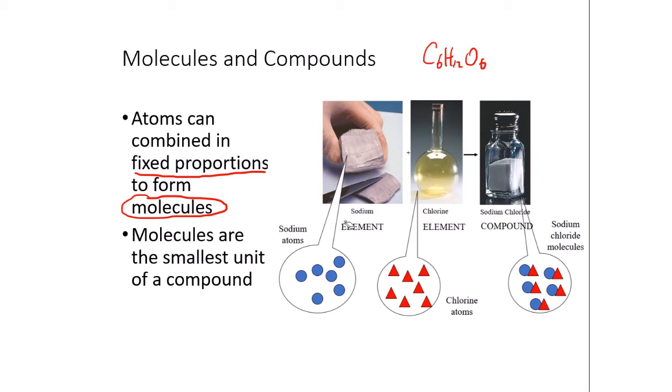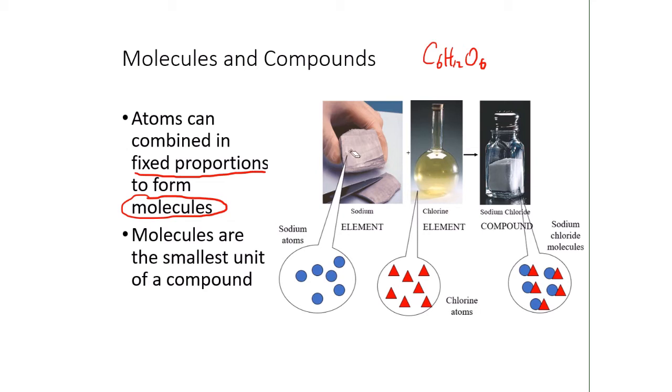Okay, so here is another example. We have sodium. Sodium is an element. If you're able to virtually zoom into this, then you will see the individual sodium atom. And sodium is actually quite explosive. If you put this chunk into a tub of water, that could create a really big explosion, and you could potentially hurt yourself. There's chlorine gas here, and if you zoom in, you will see the individual chlorine atoms, and chlorine is really poisonous. It's something that they used to make gas grenades during World War II, and you definitely don't want to be sniffing that stuff.